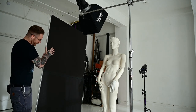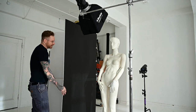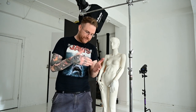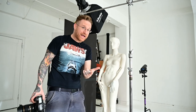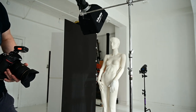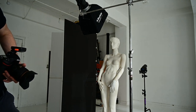And when we have these V-Flat World V-Flats, which you just saw me unfold, we sneak them in there a little bit. What this is going to do is you have to think of it as like a black reflection, and that's what negative fill is. Negative fill is absorbing residual light that's radiating from our subject. It's not a block, it's not a flag, it's actually like a black reflection. Watch, I'm going to show you guys. I'm going to set this one up as a comparison so you can see it. Let me just set as compare, control, and I'm going to say set as compare.